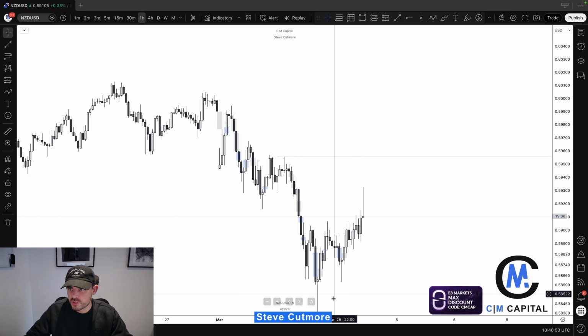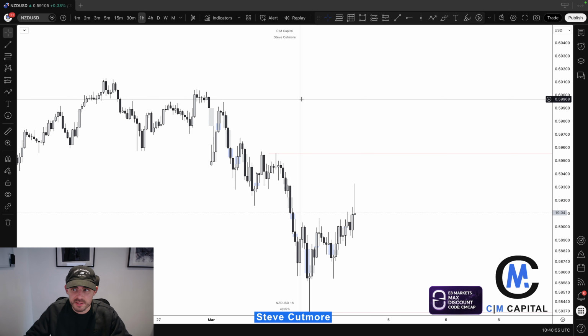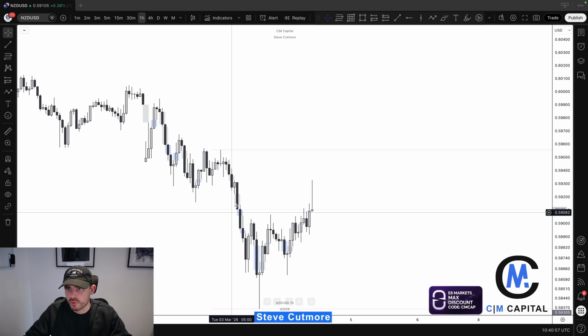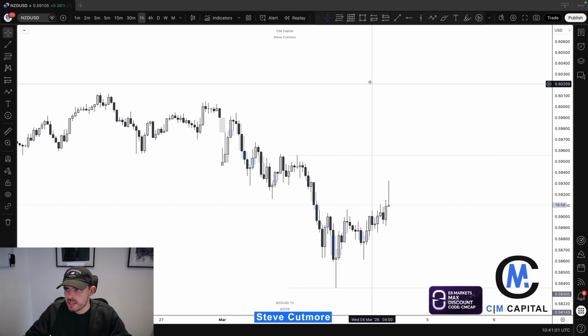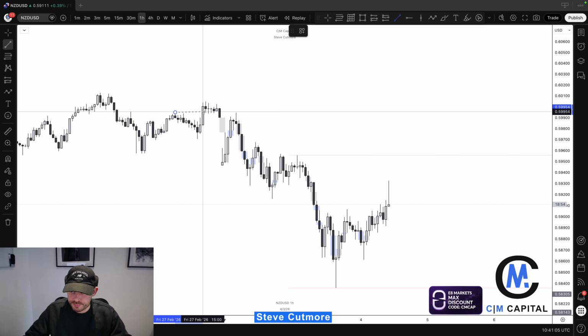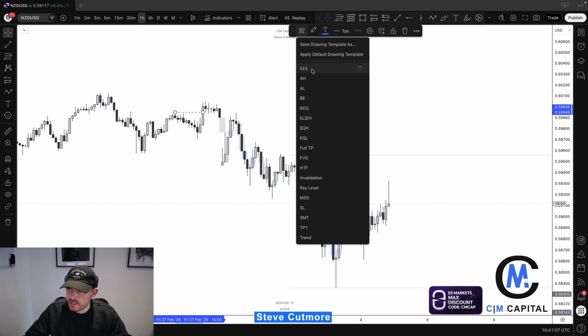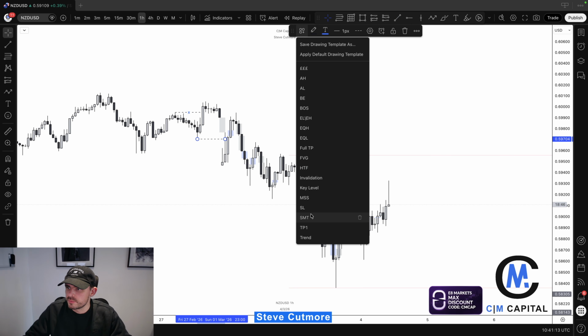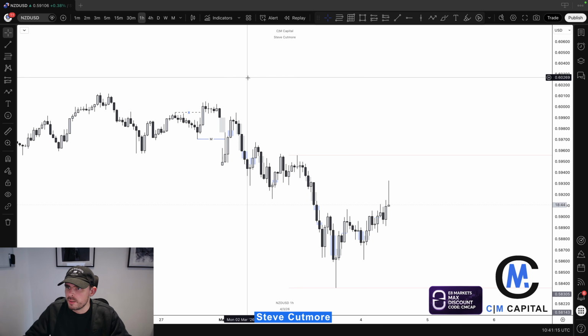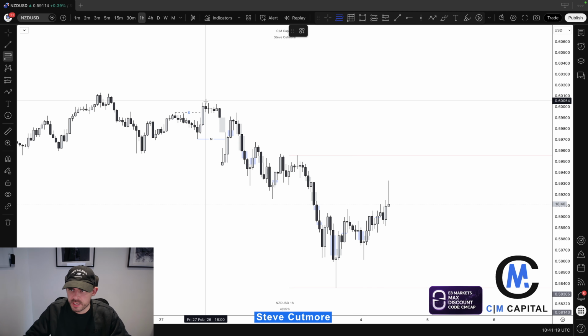And then literally a continuation play is right here, and this is actually a really good example. It's a shame that the gap's there from the weekly open, but you can see the movement here, right? So we're in this trend. We get this liquidity sweep, we get this market structure shift, push to the downside, then we pull back up. Let's get our high to low position in place.